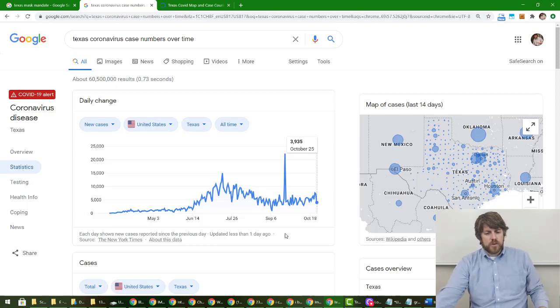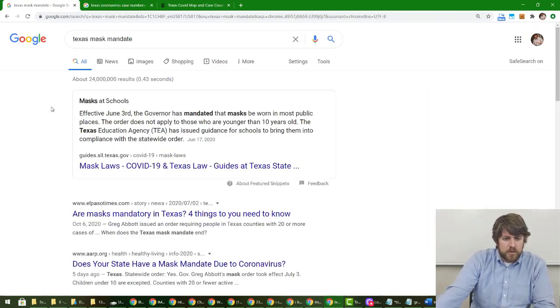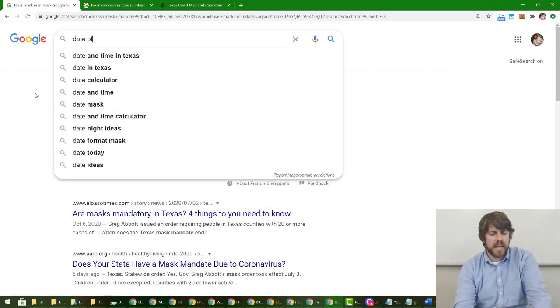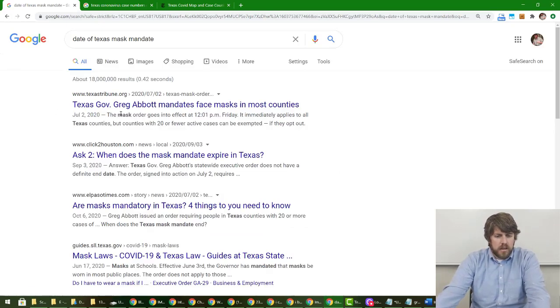So let's see, when is June 3rd? So we look at June 3rd. Texas mask mandate at most public places. Was it June 3rd or July 3rd? Date of Texas mask mandate. July 2nd, 2020.